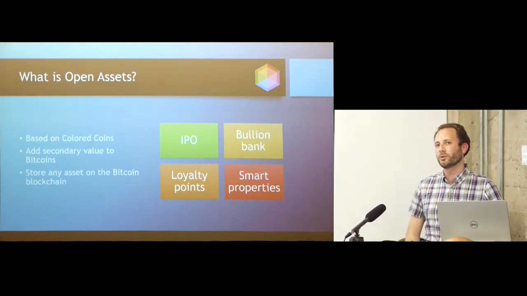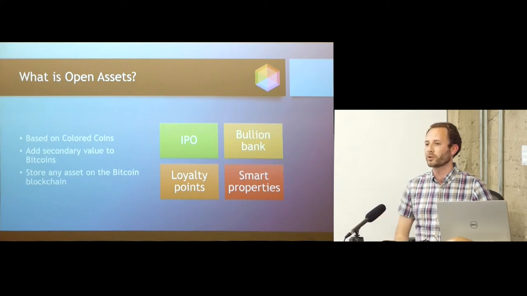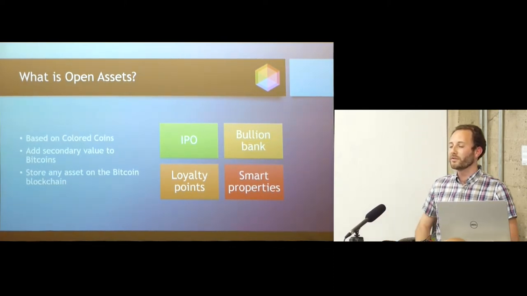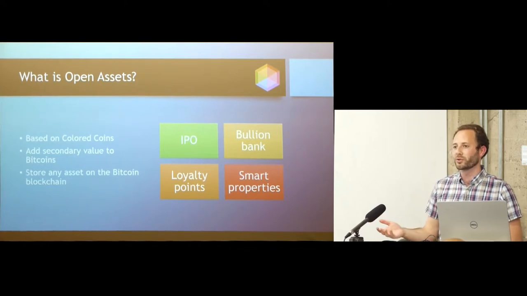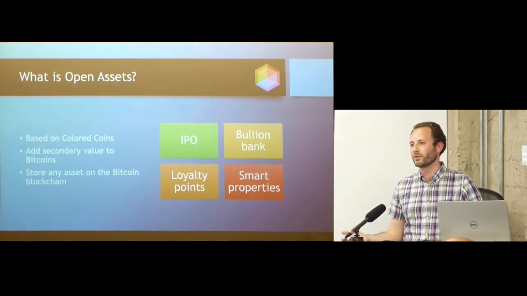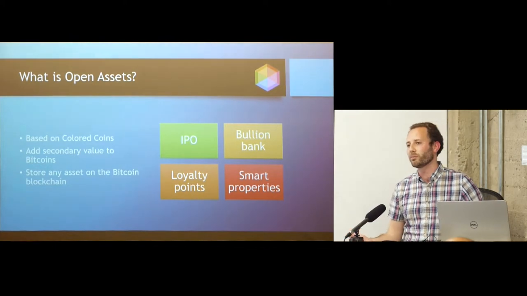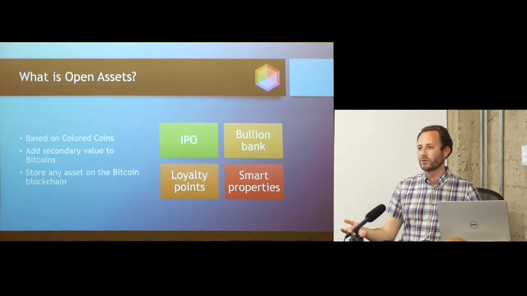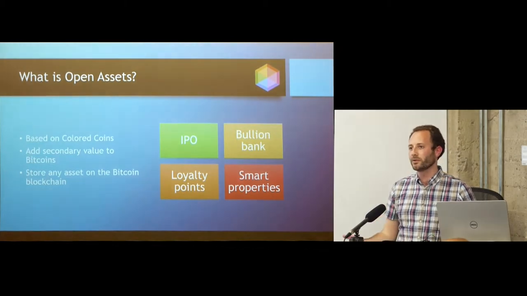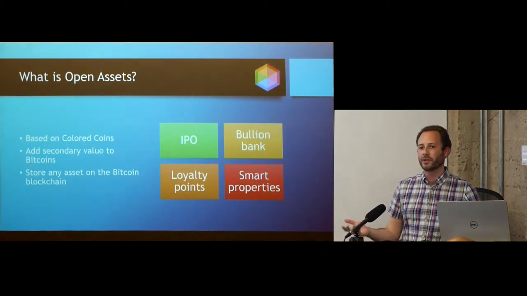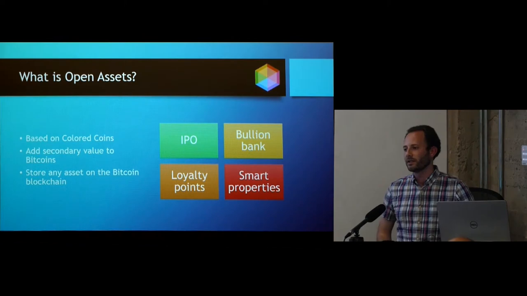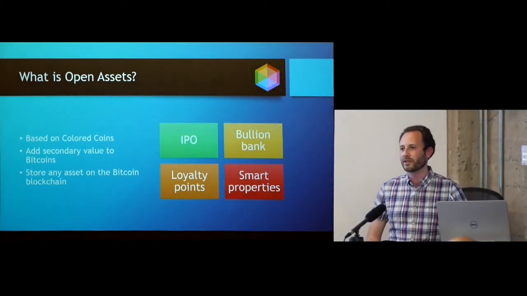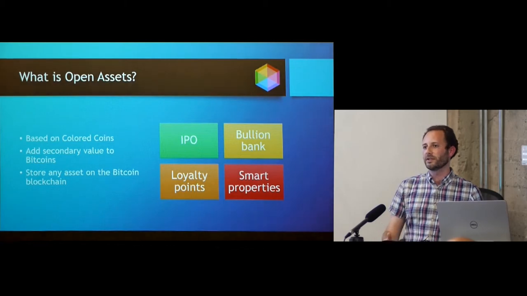So it's useful if, okay, if you're Starbucks, you probably have an IT team and a team of developers, I would assume. But if you're a small business, you don't have those resources. You cannot build a custom loyalty program. So the blockchain is an easy way to get started. All the tools already exist. There's a mobile wallet. You can already do everything, and you don't need an IT team. You just need one person to spend an hour, and that's it. So it's kind of a lower barrier.